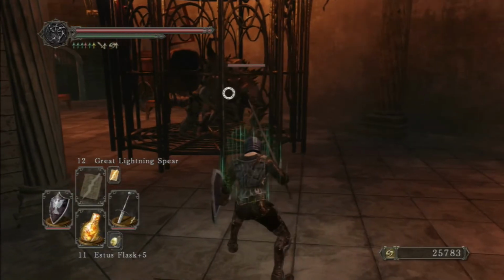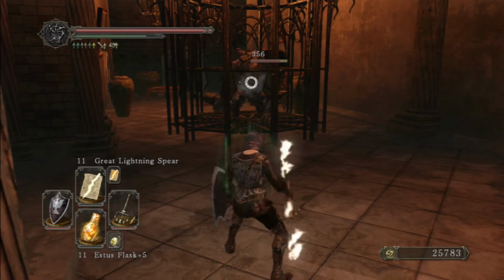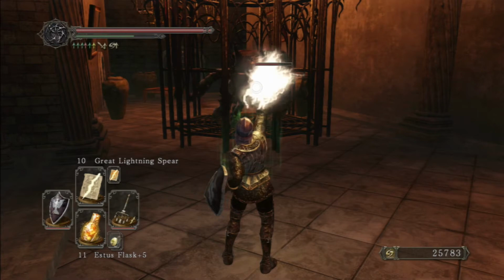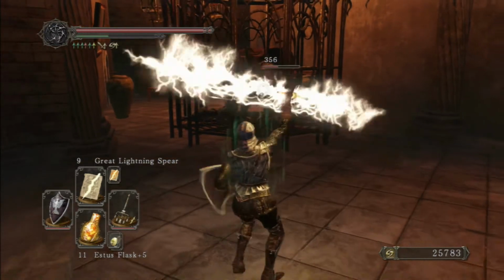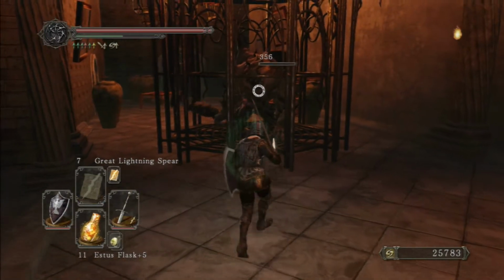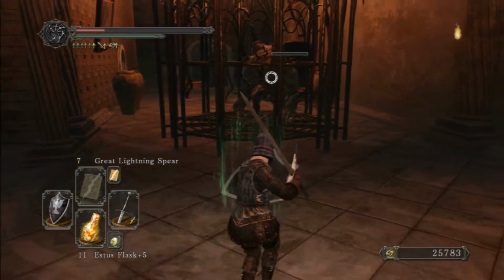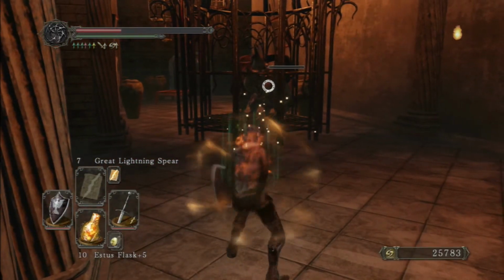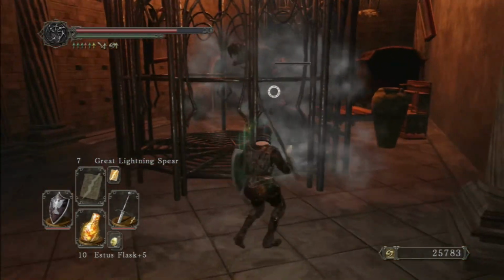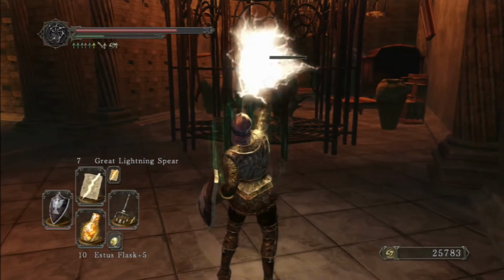This guy, you might as well kill for souls. Don't get too close to him though, because he'll whip his tail at you. Yeah, like that. If you get lucky, you can kill him by hitting his tail. Aw. Alright, you're gonna make me use another lightning spear. Fine.